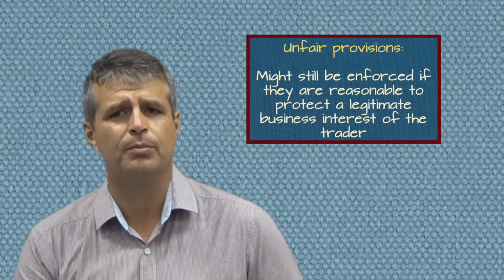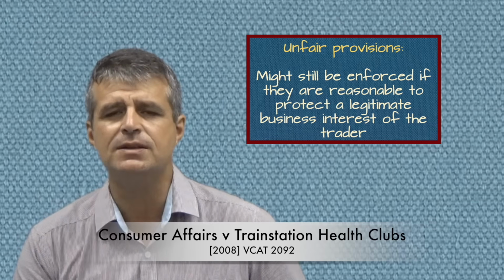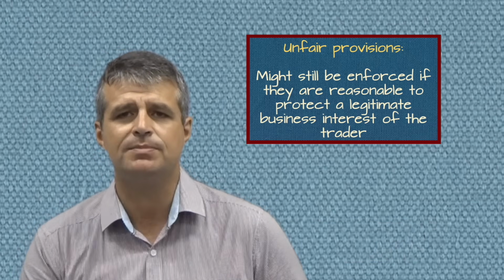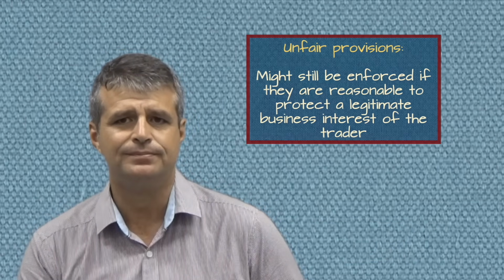However, even in standard form contracts, unfair terms might still be enforced if they are reasonably necessary to protect a legitimate business interest of the trader. The classic example is a contract provision in a gym membership, which enables the gym to toss members out. In this case, they did actually toss someone out after he repeatedly breached the etiquette of the gym. Now, the court found that this was reasonably necessary for the gym to protect their legitimate interests, because other members would withdraw their membership if the benches were drenched in sweat because old mate hadn't used a towel.